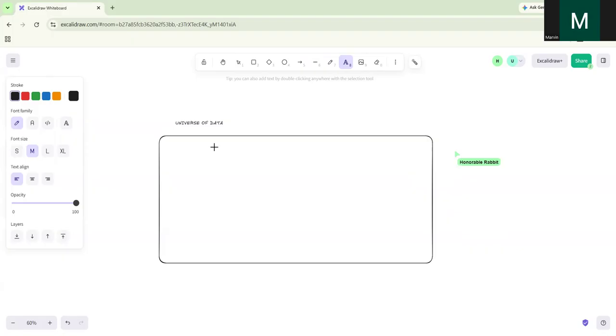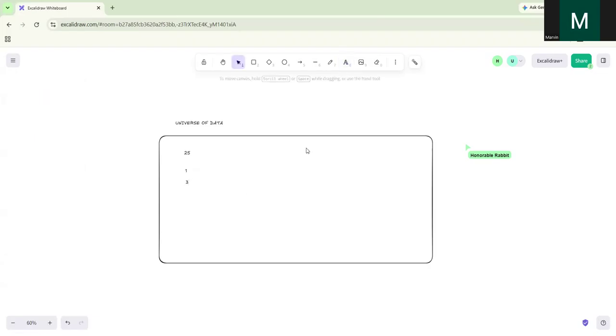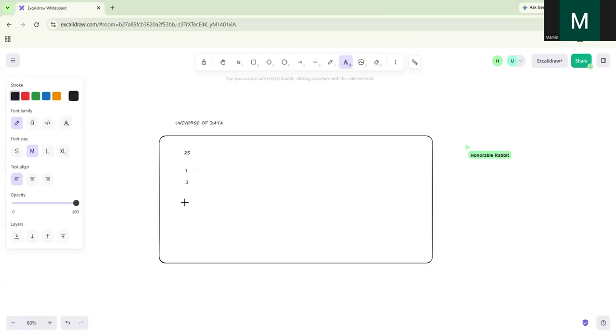Strings, numbers. Okay, so let's work on numbers. What are some specific numbers? Some specific numbers, 25. Yeah, like 25. So you've seen normal integers. Zero is a good one.